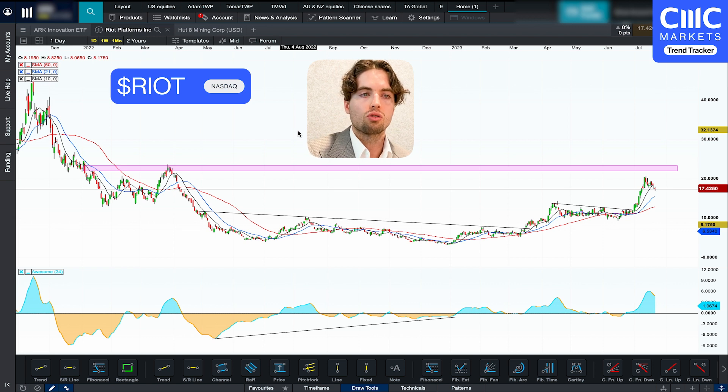Well, obviously you can go in and look at all the companies. Another thing you can also look at is relative strength. What that means is that what's going to push up the price of anything is going to be more demand than supply. Now, if you see all of these companies go up, eventually all things are going to pull back down, and with that you're going to look at the moving averages to see where they're going to pull down to.